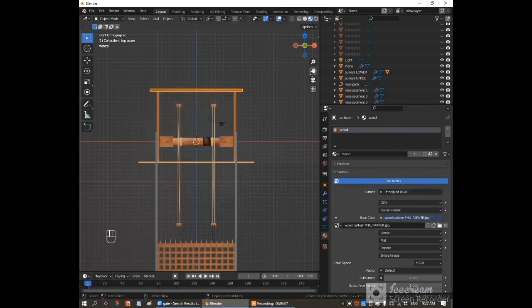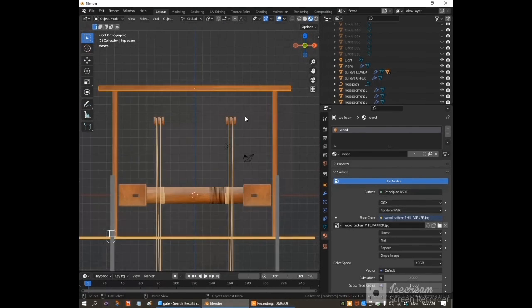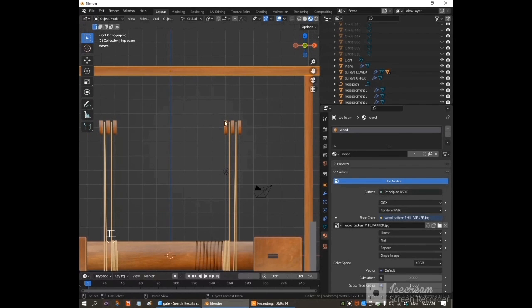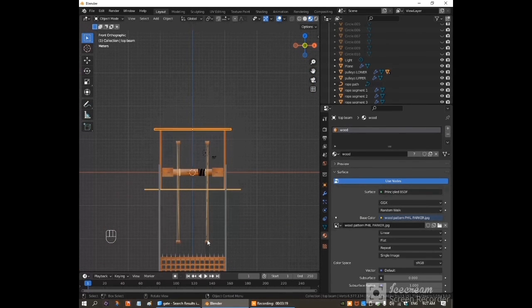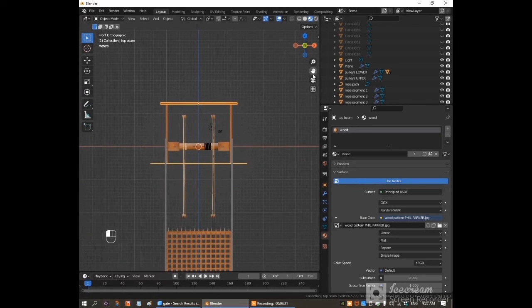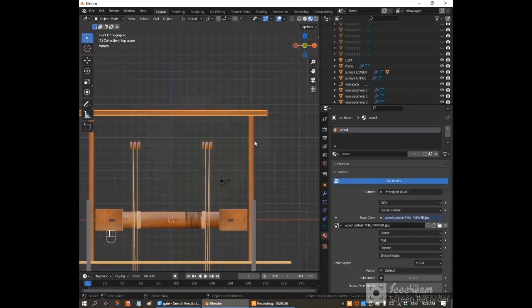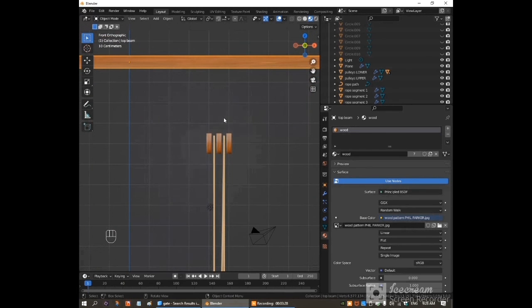Now what we need to do is add ropes to here to hold the upper pulleys to the top beam, and then ropes to hold the gate to the lower pulley there. So let's start with the top beam here. What we're going to do is move the 3D cursor here. You put the regular cursor here, and then you press Shift and right click, and that puts it there.